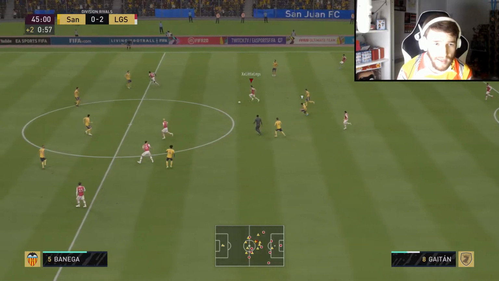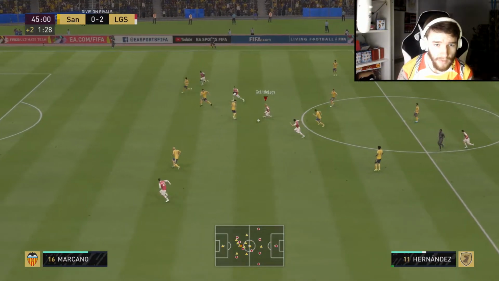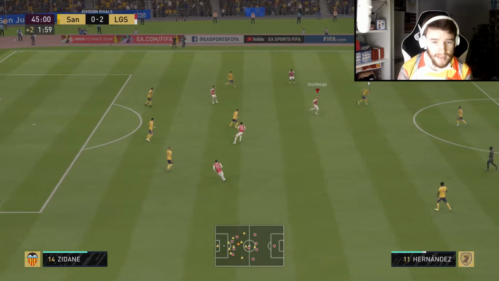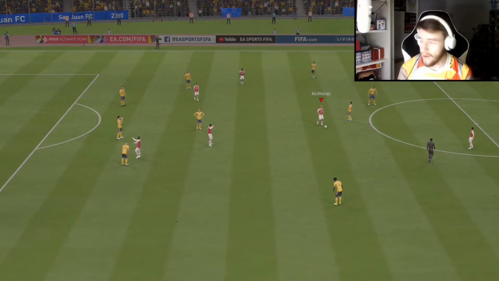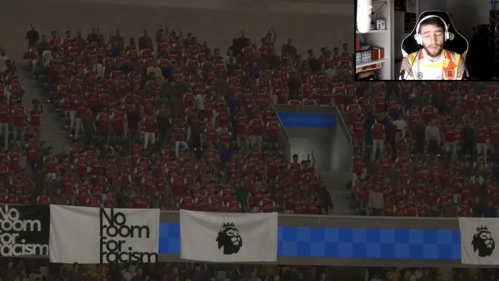And ter Stegen now with a chance to just throw one out into Riquelme as we'll continue the attacks going forward. Again, Gaitan now with a chance to maybe start something here with Hernandez. Going to be running through here into Hernandez there. Can we get it? Riquelme is so slow on the ball. I don't really like his card at all, I can't lie. I've only played like 5 games with that Riquelme card now, but he's not really feeling that good.